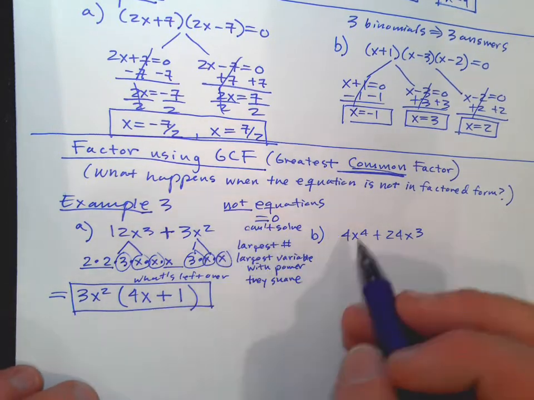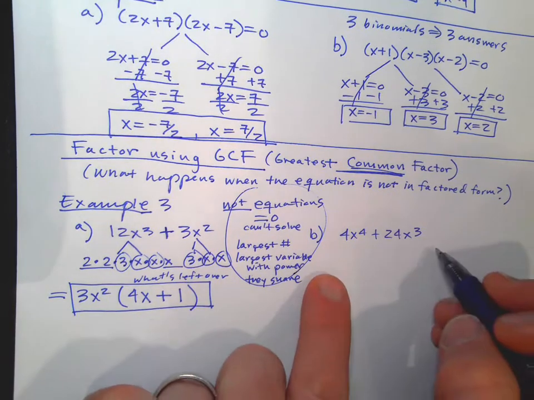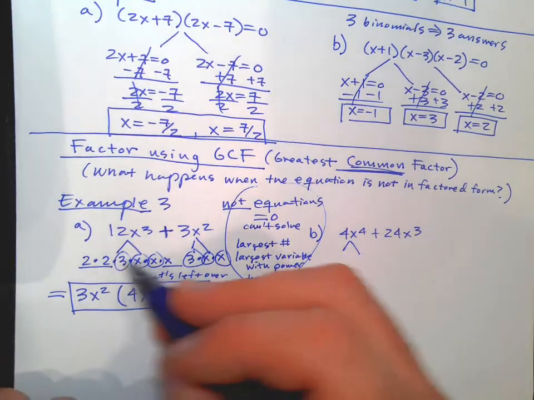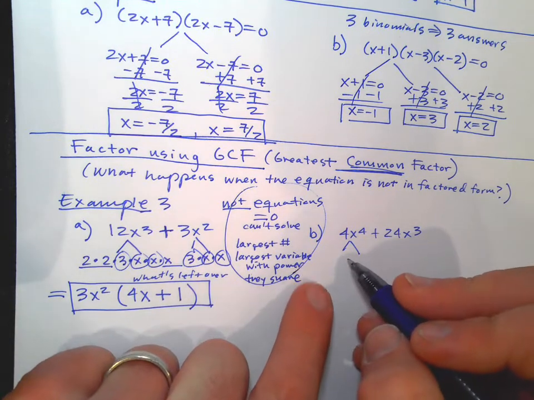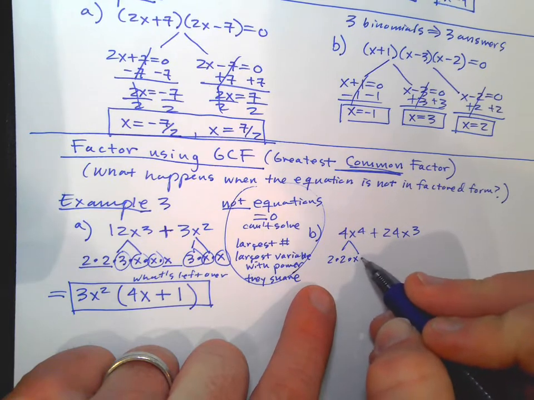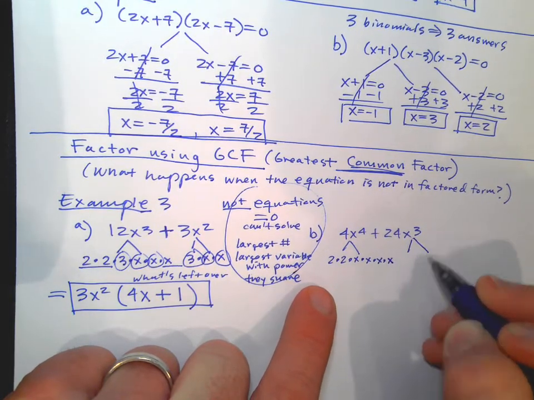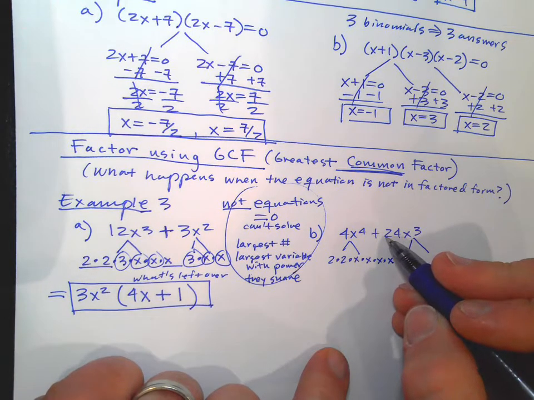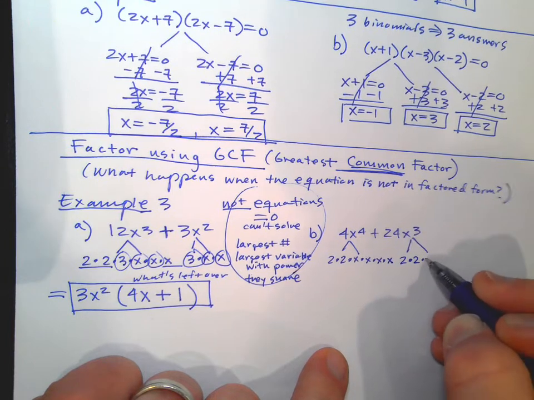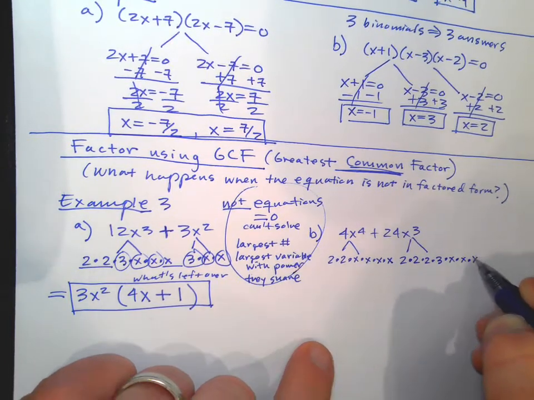We're just factoring on these. We're not going to solve them. Can't solve them yet. Okay, now this one. We could do this every time. We're eventually going to stop writing all this down, but I think at first it should help you. So 4x to the 4th is 2 times 2 times x times x times x times x, right? And then this one, how do you get 24? Well, 24 would be 2 times 12. Well, how do you get 12? That's 2 times 6. Well, how do you get 6? That's 2 times 3 times x times x times x.